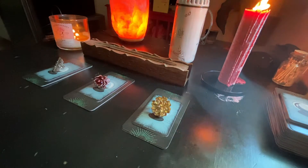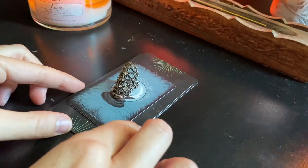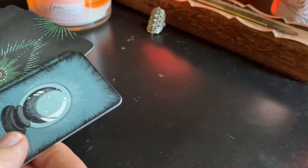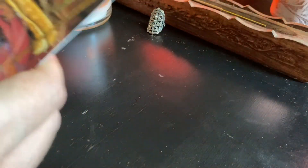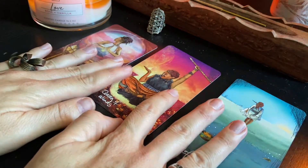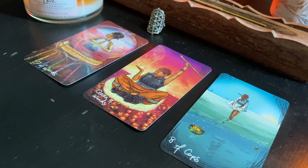Let's get right into this video because I'm really excited about it. We're going to start with pile number one. I have some oracle cards and my main tarot deck as well. So let's begin — what do you need to know about love? Let me tune in to your cards and feel the energy. Right off the bat, I see in the Seven of Wands that you have this protective bubble of energy around you.